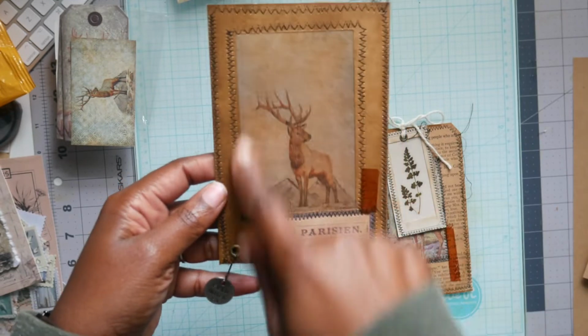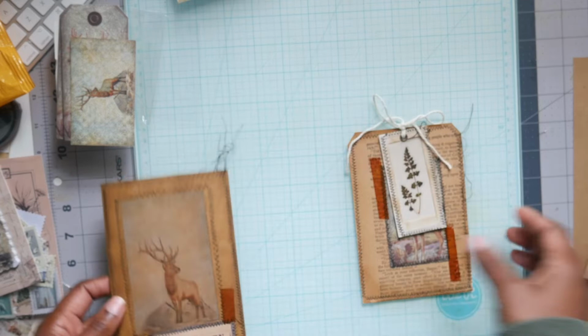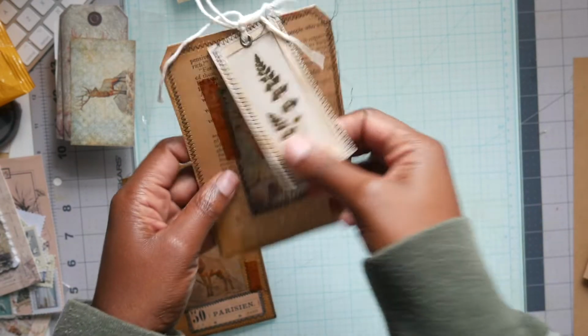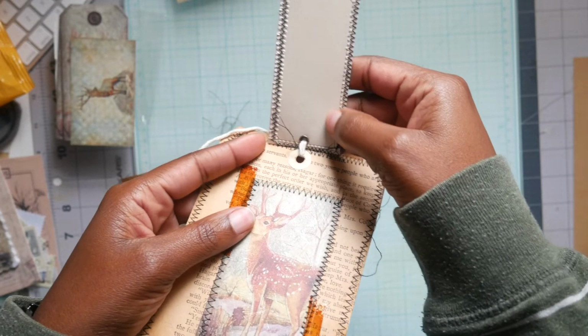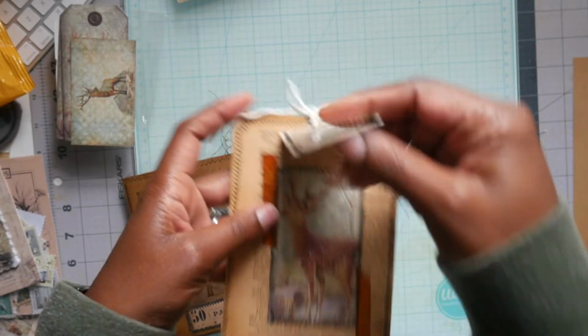So this is from the box, and then this is from the box. And, you know, this is just craft cardstock. And then we have this. Both of these are from the box. These are from those labels, right? And I just made a little tag right here.